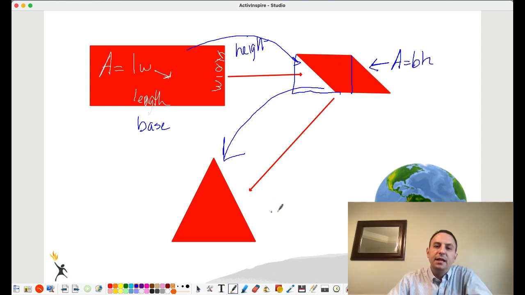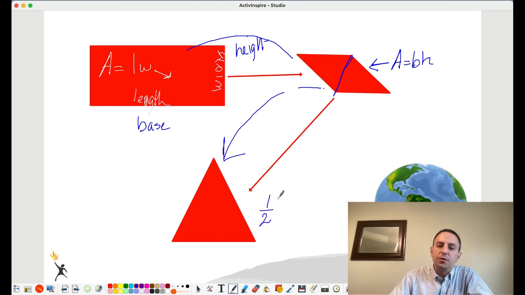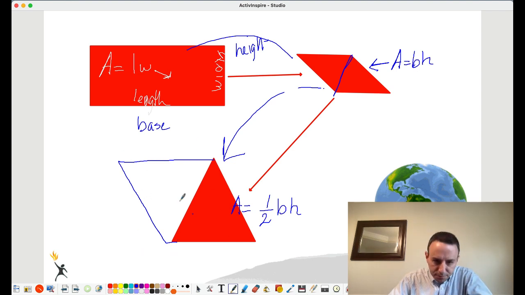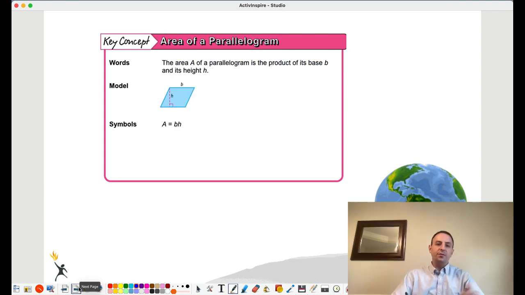Now, one of the nice, cool things from here is I can use that same formula, that same picture, to figure out the area of a triangle. If I took my parallelogram and cut it in half, did I just create 2 triangles? I did. So how did I do it? I cut it in half. So the formula for a triangle is 1/2 of the base times the height. Because if I doubled this up, now I have that same parallelogram I had above. Well, if I drew a perfectly straight line, I did. That's the way I can go from starting with what you knew down here, over here, and here. We can figure out all of the formulas we need. So that's exactly what the formula is.